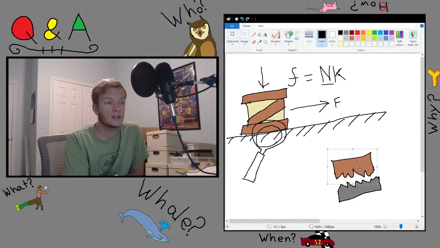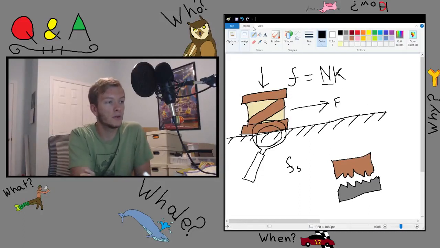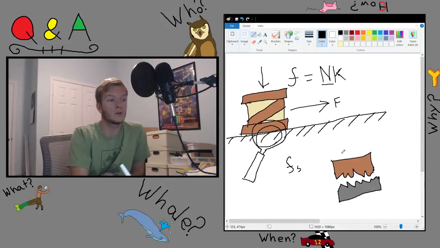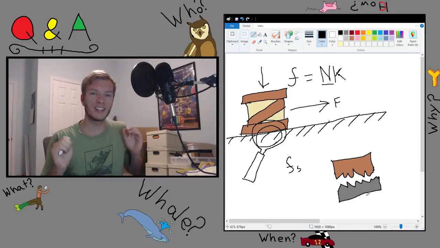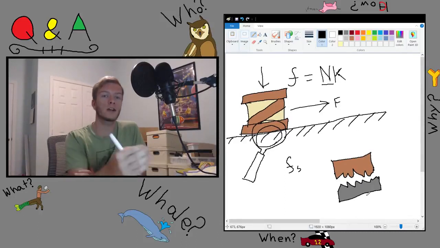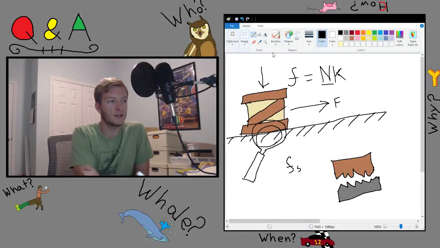So this is something that is called the static friction. So we're gonna call that F(s). In that case, the static friction is saying that we haven't started moving yet. So with the static friction, it's difficult to get something to start moving. But what's interesting is once you overcome that little problem of the static friction, we get to something called the kinetic friction.